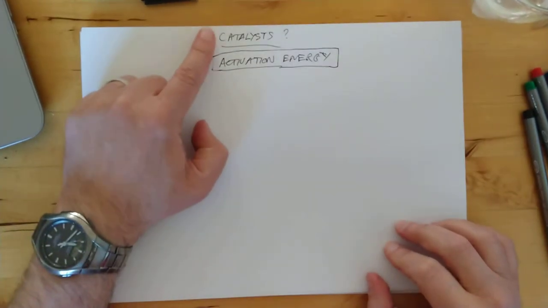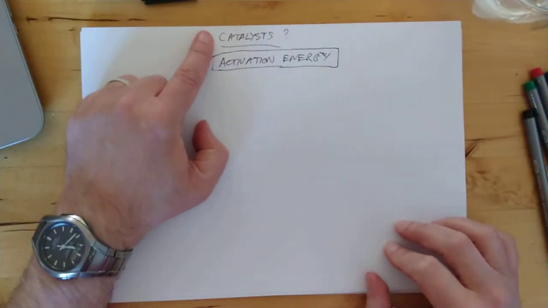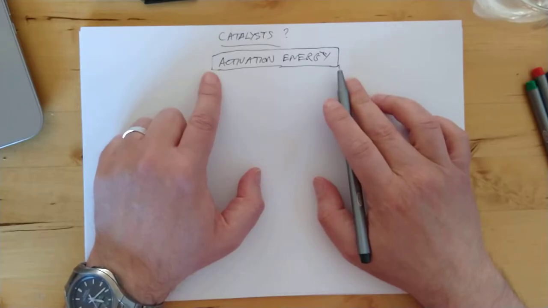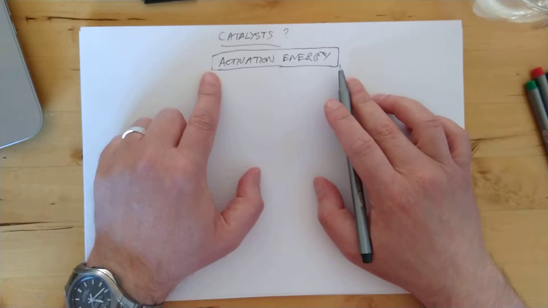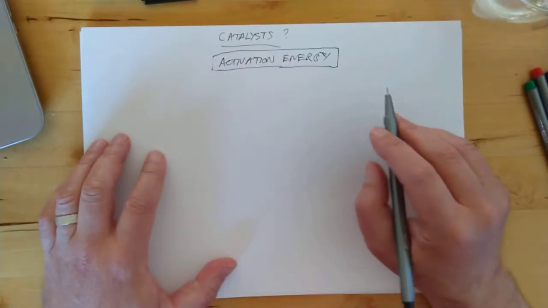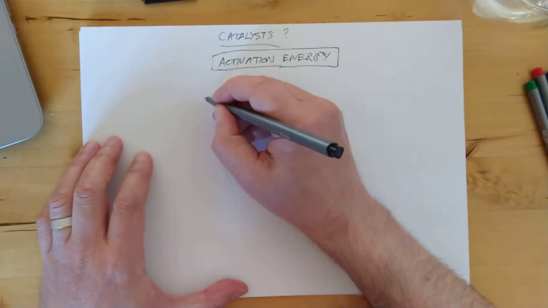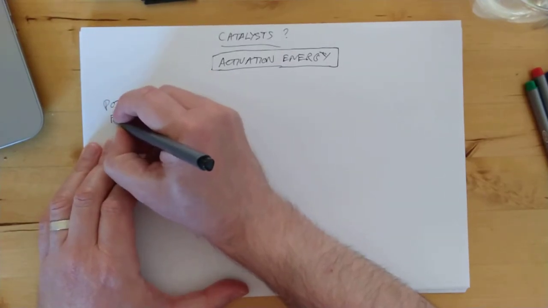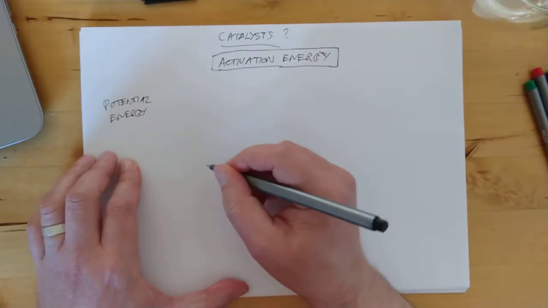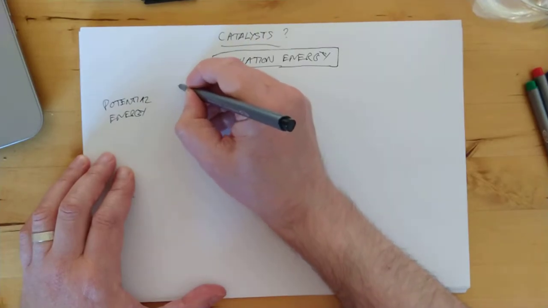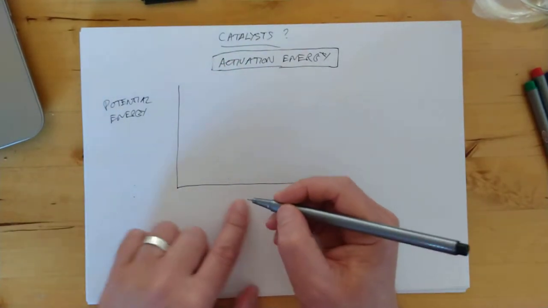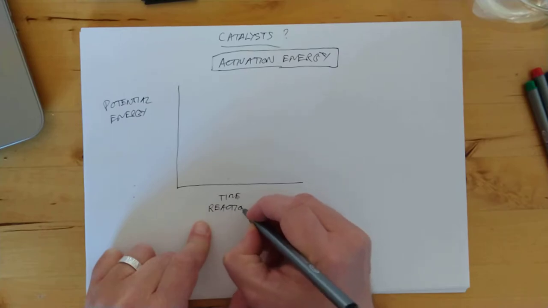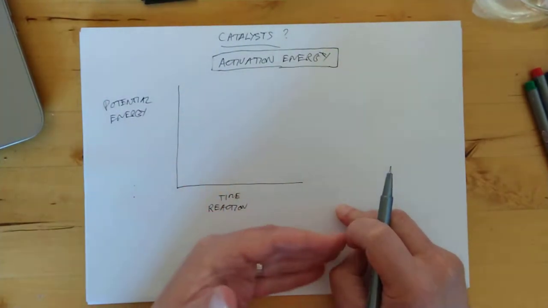In Part 3 today, I would like to have a look at how the witchcraft of catalysts actually work. And to do that, I'm going to introduce this concept here. I hinted at this when I said in collision theory that collisions can be unsuccessful if the atoms don't have enough energy. But before we do that, I'm going to draw a graph that we're going to see a lot in the reasonably near future. It's called a potential energy graph. Let's put potential energy on the y-axis. The x-axis is called a few things. I tend to refer to it as just time. The SQA often calls it reaction progress. It just means as the reaction happens from the start to the finish along this axis.